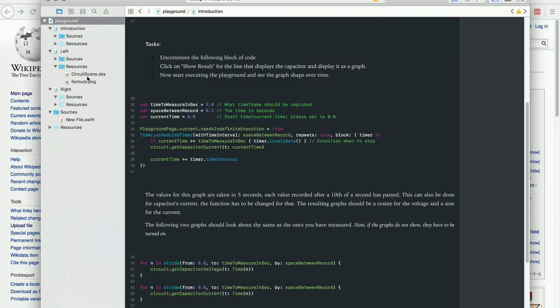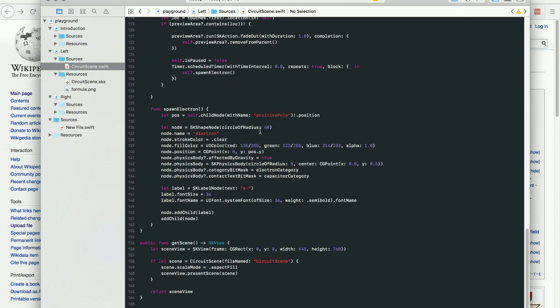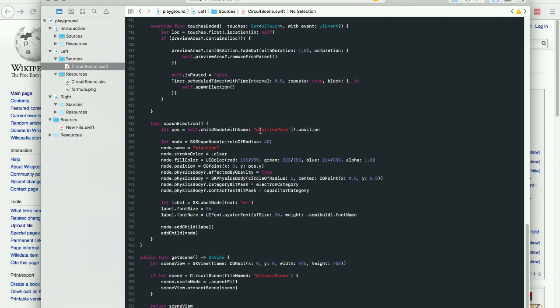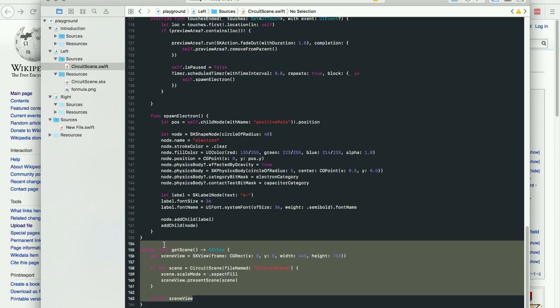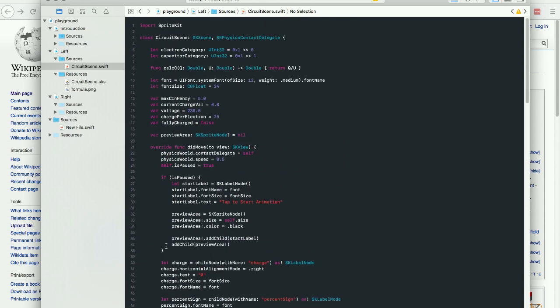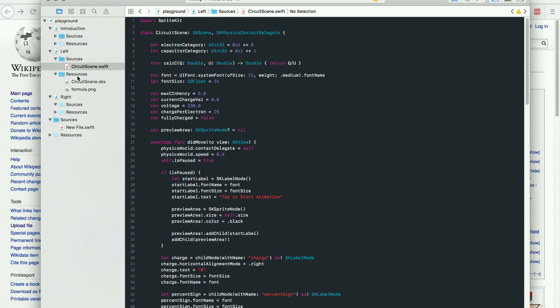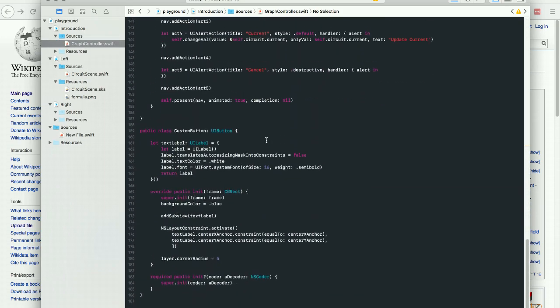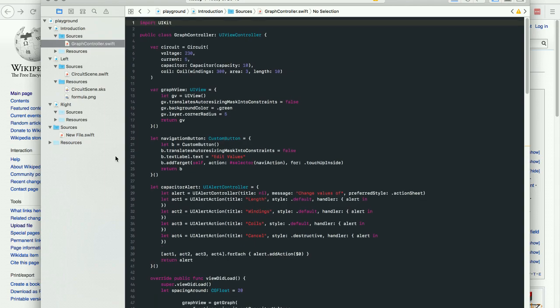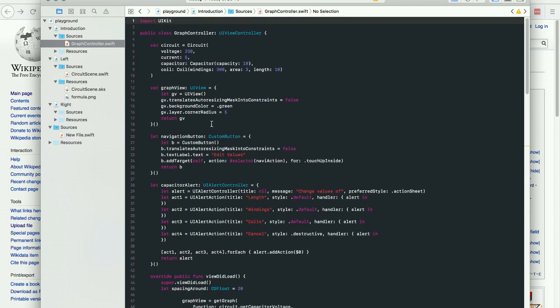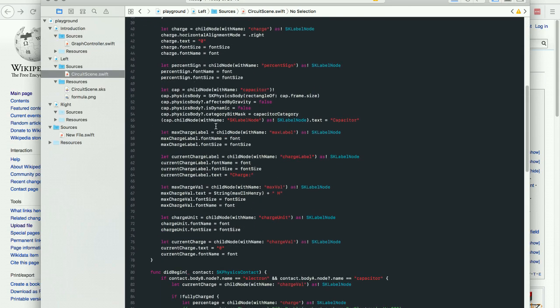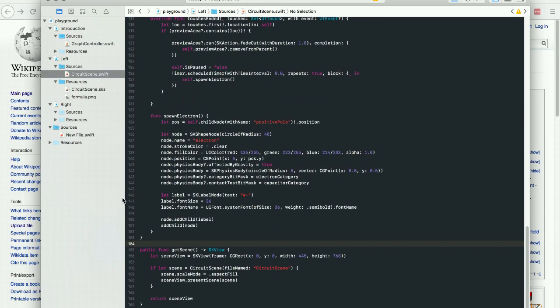I didn't know how to do that, which you can see here. That is all the code for that animation, where you spawn electrons and get the scene. It's a little function to just display it in a nicer way. And here's all its setup, which is pretty interesting. And then here you get the graph controller. You see, that's not too much code. That's just 186 lines, and even formatted with a lot of spacing in between. Here, that's just like 164.